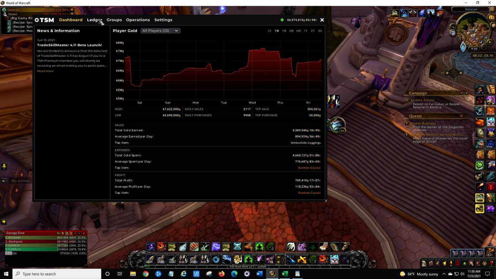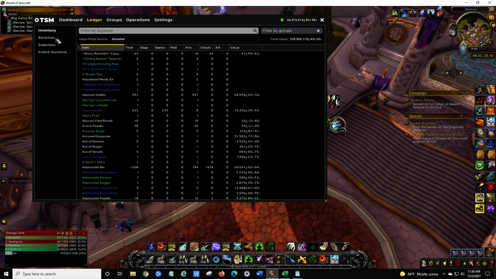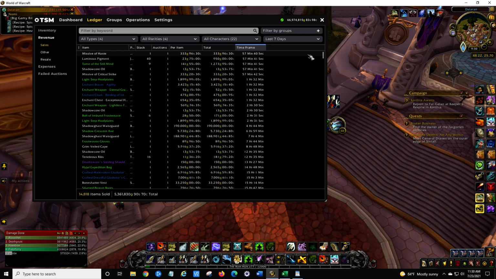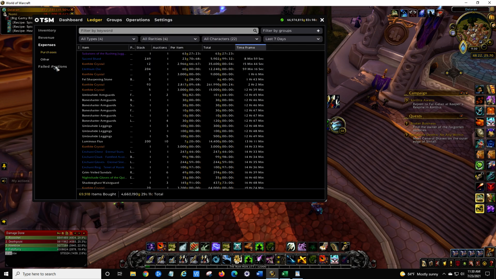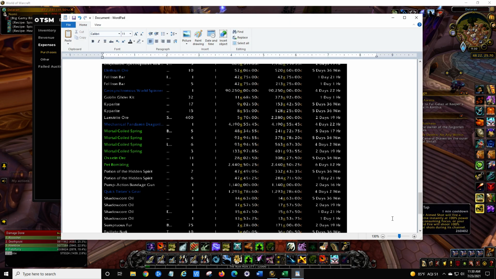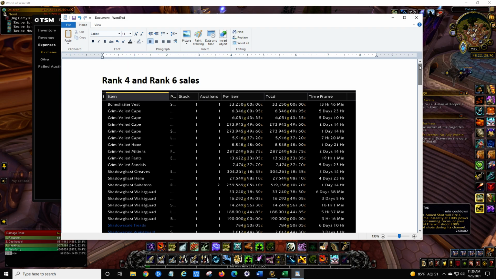Ledger. Let's look at the ledger here, let's look at the revenue. Last 7 days. So revenue is really, really high, but there's also a lot of expenses going on. So let's see what expenses says. Yeah, 4 million in expenses. So I made a WordPad document. Let me go up to the top just to go over some stuff.